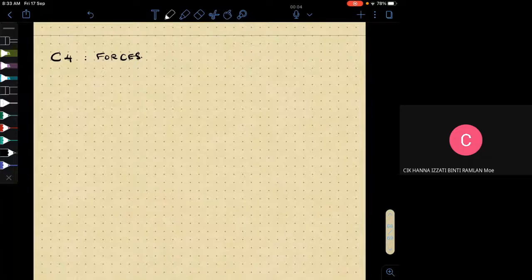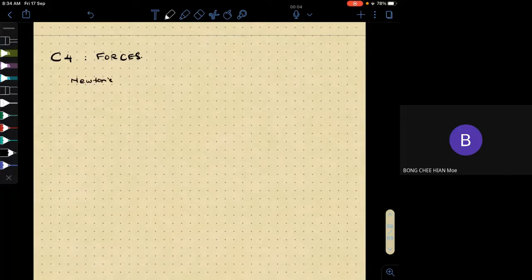Fokuskan pada Newton's second law. Okay. So can anyone tell me apa tu Newton's second law? Dia punya equation tu. Anyone? F equal ma. Okay, very good, Bong. F equals to ma, right? So I'm going to emphasize that lah. Okay, so I'm going to focus on Newton's second law.